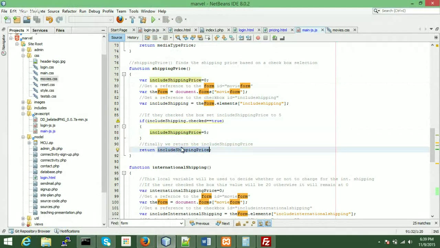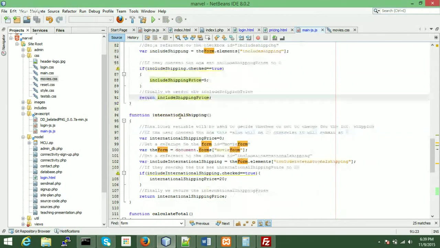Otherwise, nothing happens, and it will return that variable. Same thing with the international shipping, except the price this time is 20 instead of 5. But if it is selected and equals true, then the price is 20.